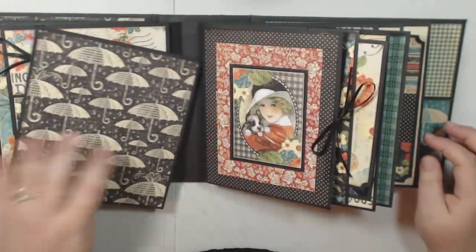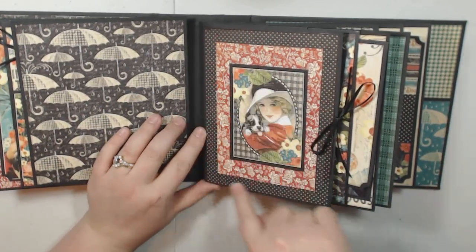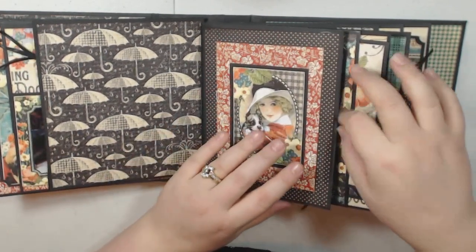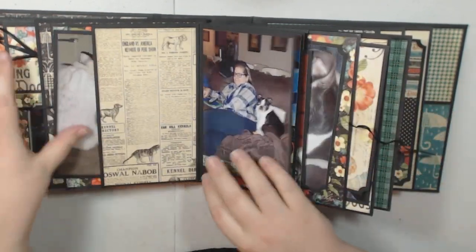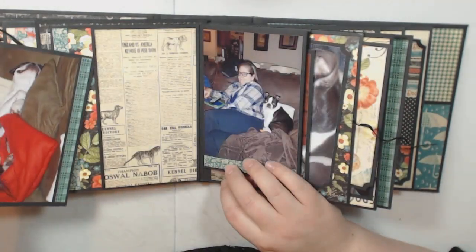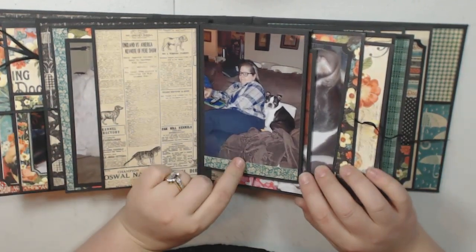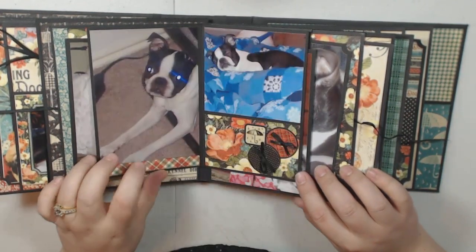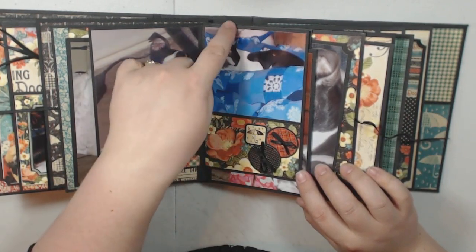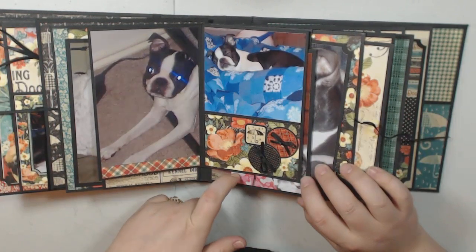So this folds over. Again, a cut apart from the collection. I layered these two papers. I did a little frame out of one of the papers here. This opens up. There's one photo there. And then I still have room for more on the back. There's my mom and my dog. And then there he is. See, I didn't like all the noise at the top, so I just cut that off. And then I just did a little decorating here with the stickers.